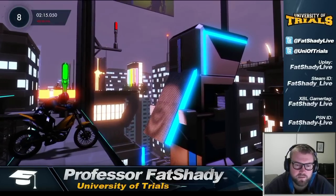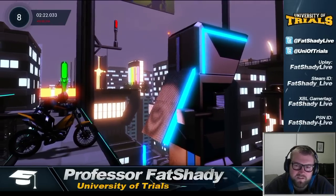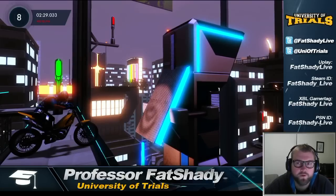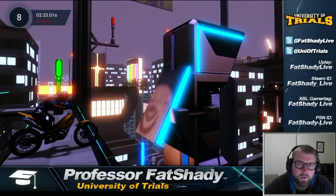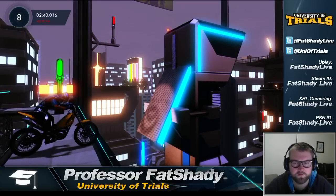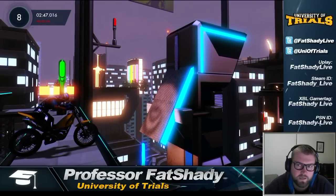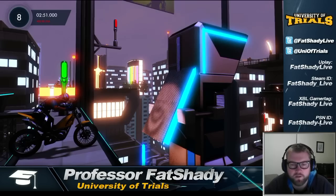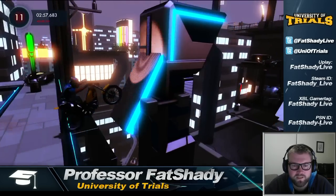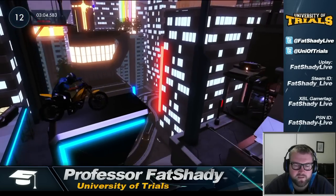This is similar to the jump at Rock of Rages but a simpler approach, so I find it a bit easier. I tend to do a very small bunny hop here, accelerate at about 60 percent when you hit the ramp, and don't lean forward immediately even though it's a slope — stay seated. Finish your bunny hop, get back into a seated position, accelerate at about 60 percent, then start to press to the right and lean over the top. Use your brake to stop yourself on your front wheel and get the rest of your body weight over.